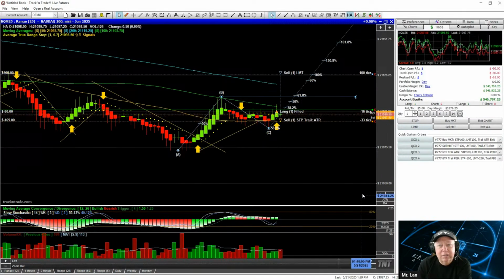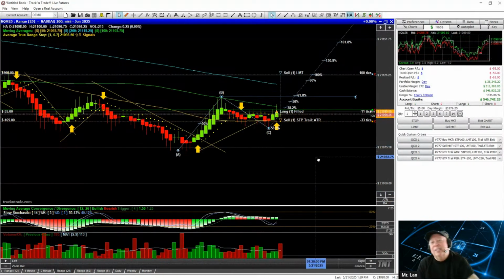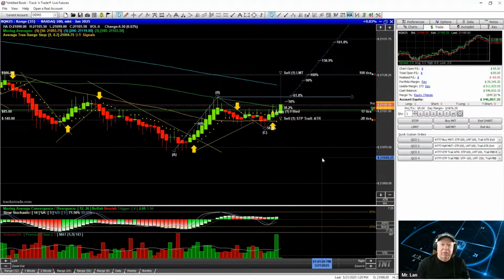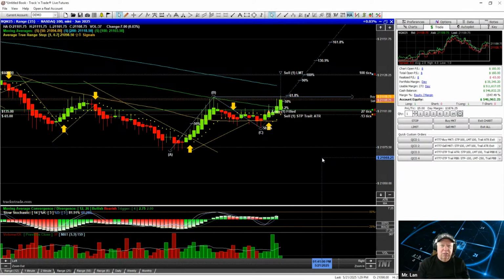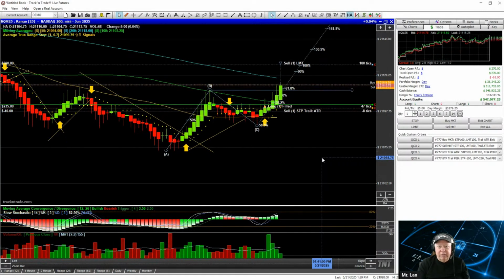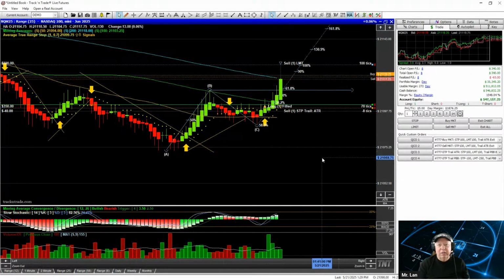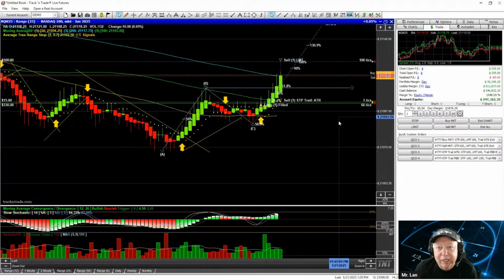Here we go. Maybe we'll go to the long side this time. Probably just die. This thing's dead. Come on, you dead market. Come on, dead market. These look like nice moves, but they're actually very small moves. Hardly even able to get our stop to break even before it turns around and comes back around on us. Here we go. Now we're getting a little action.